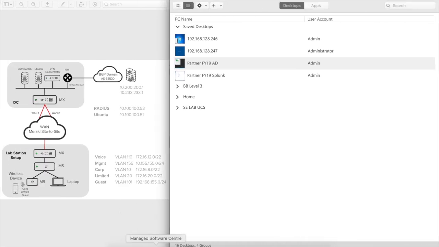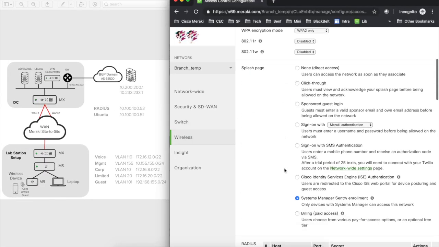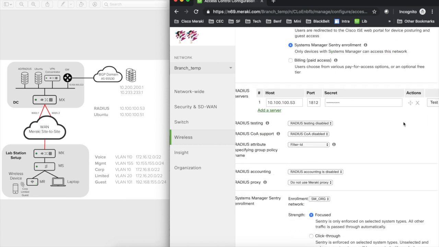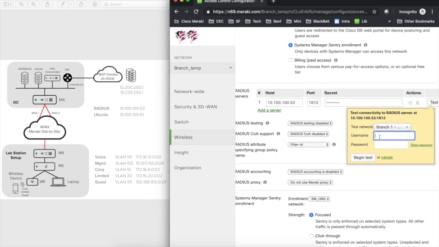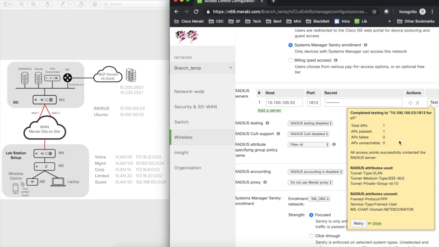We can quickly now go to our SSID here, and let's test user 1 credentials. So you can see here it's passed, and also the attribute that we are receiving from the Radius server saying here the VLAN ID is 10.